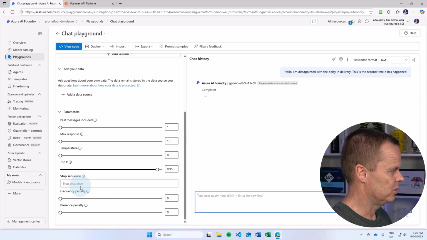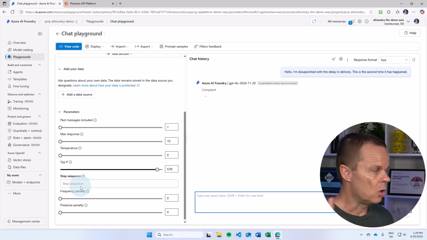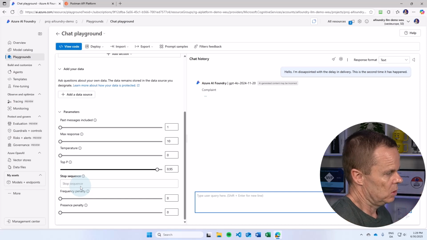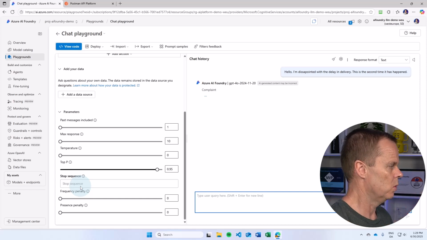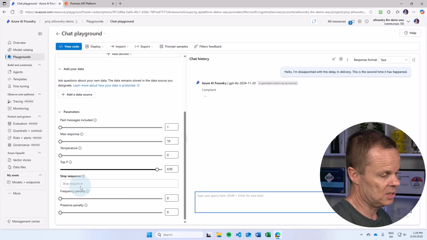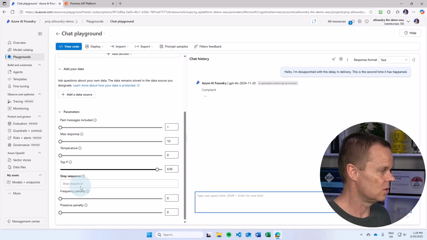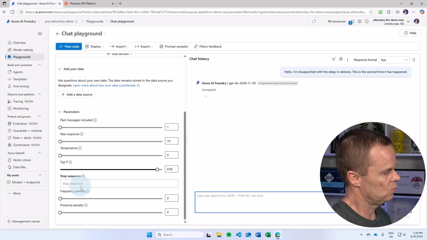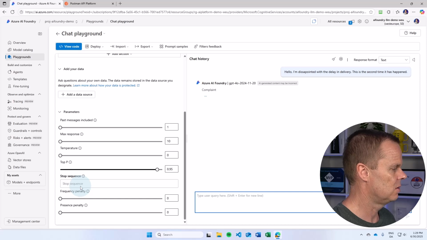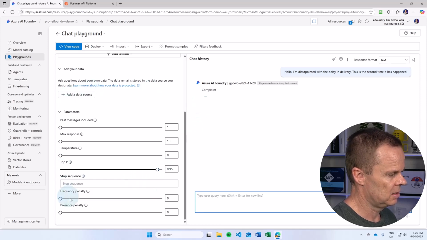Then we have the frequency penalty. This one reduces the repeated words in longer text, but again, we don't need it here because the answer is only 1 word. Then we have the presence penalty. Here it stops the AI from using new ideas or topics. Again, we don't need it. We just have 3 categories, and they should always be allowed. So this is it. These are the settings that we will go with.